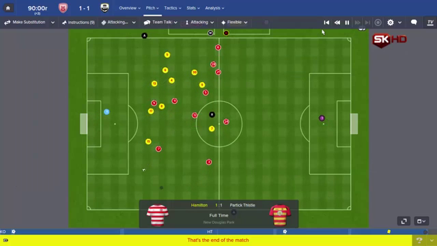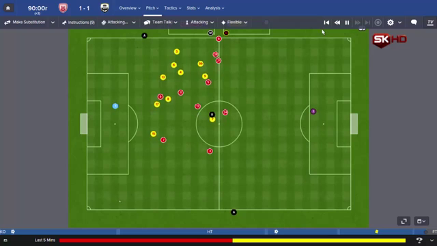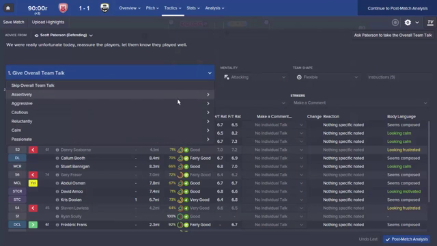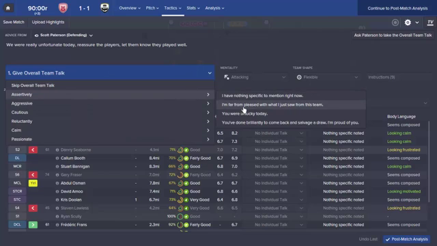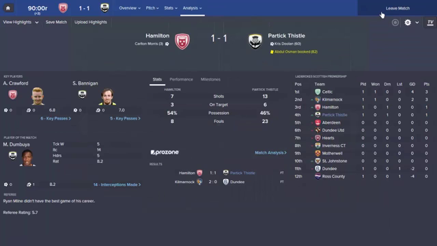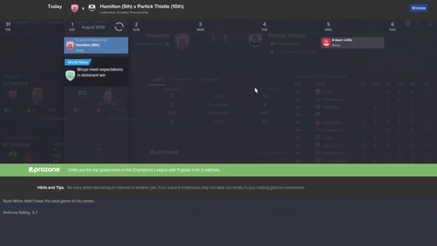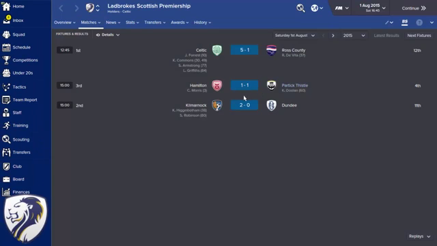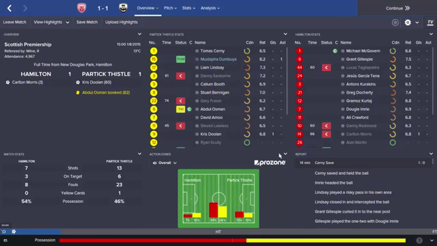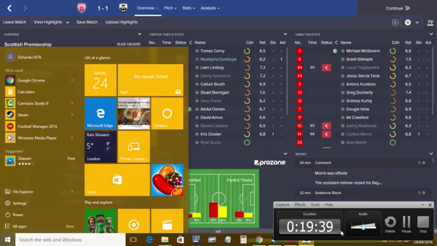Right, 1-1 full time. Okay, so certainly far from pleased. We will win the next game. Right. So that means the randomizer will be used, which will be interesting. So I'll just get the randomizer up and I'll be back shortly.